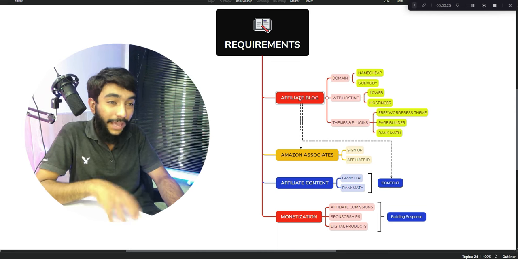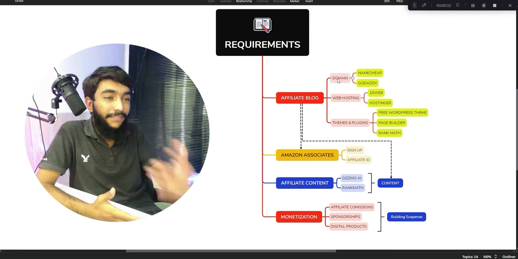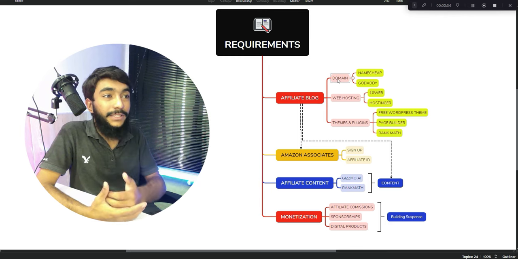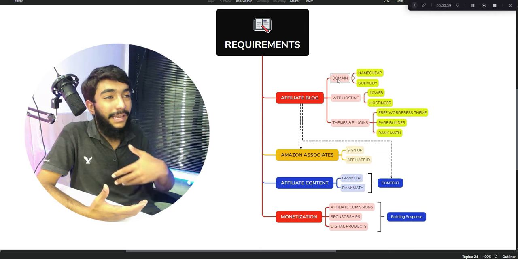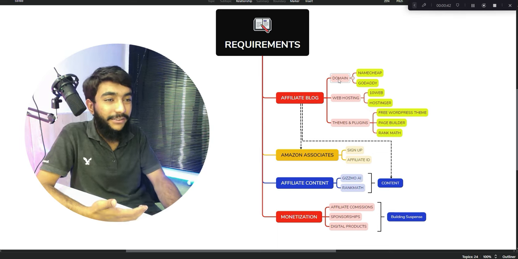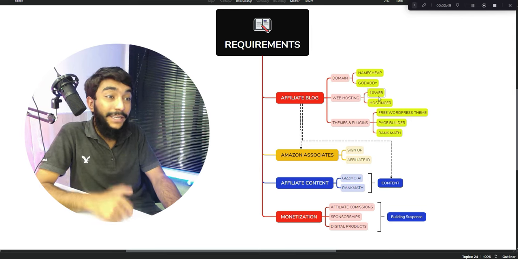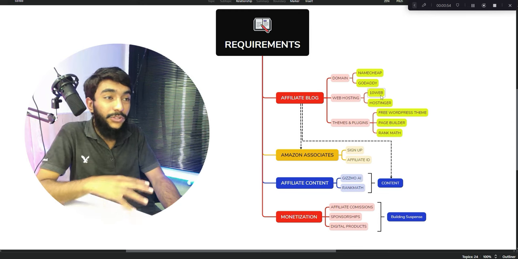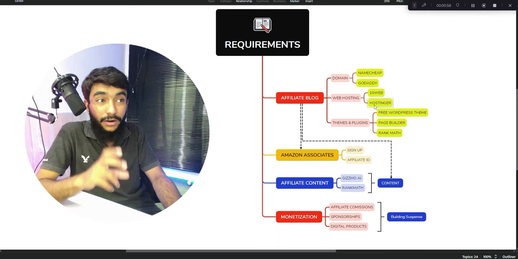If you have it already, then you can switch to the next part, which is Amazon Associates. But if you don't have one, for an affiliate blog you will need a domain. A domain is basically the name or address of the website, like webifyup.com, hustlix.com, and hustlixacademy.com, etc. You can buy it from Namecheap or GoDaddy. Then the second thing you need is web hosting. I would recommend 10web, with all the links in the description, because they have an AI builder with which you can build a website easily, or you can use Hostinger if you are tight on budget.